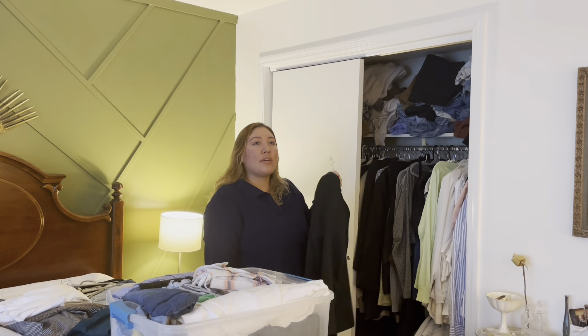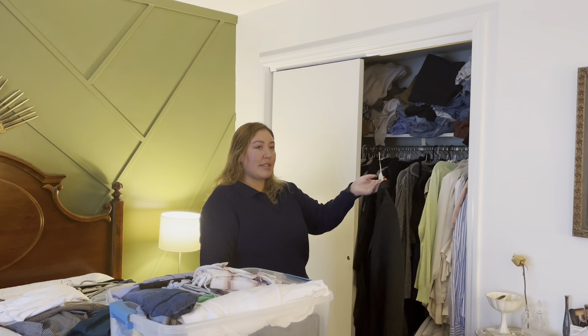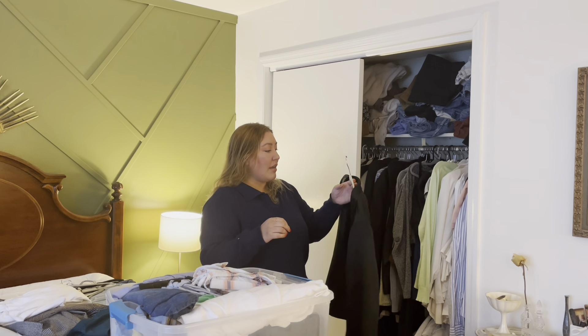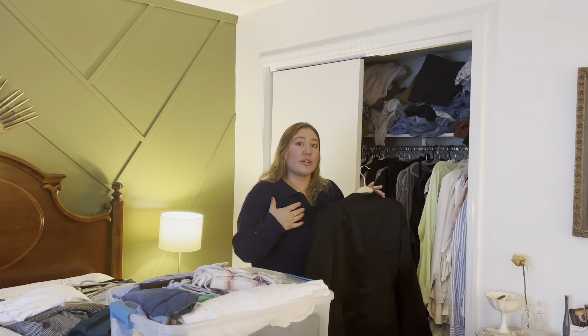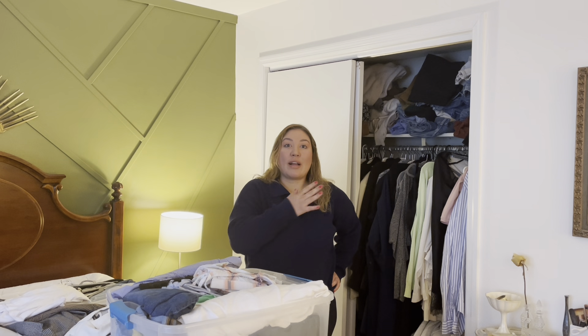I really like the length of it — it's not too long, not too oversized, it fits just right. I wore this to a conference recently. I went to speak at the Clinton Foundation and wore this with a nice bright red shirt, white trousers, and black shoes — a little French style but really a nice outfit. I like stuff like this to ground an otherwise spring-like, bright-colored outfit.